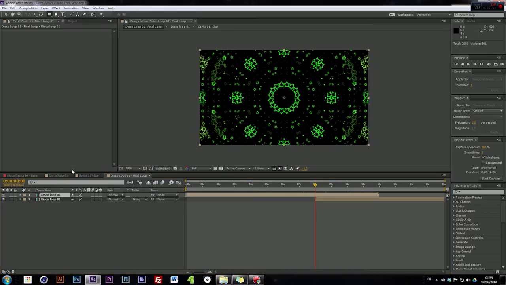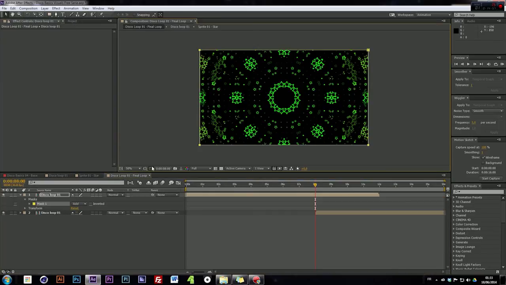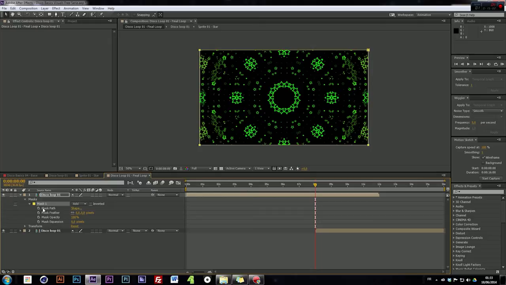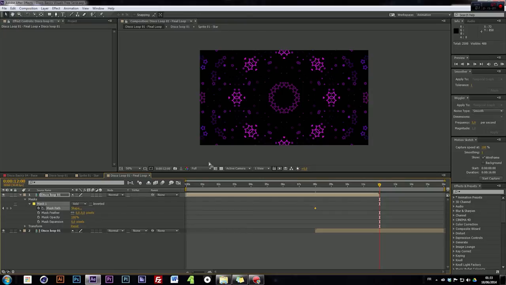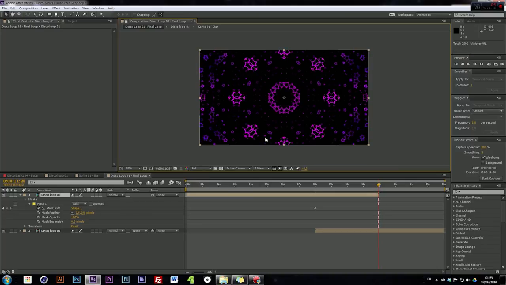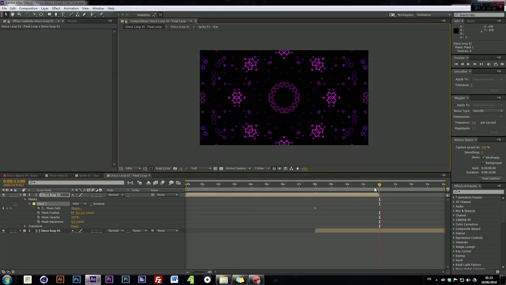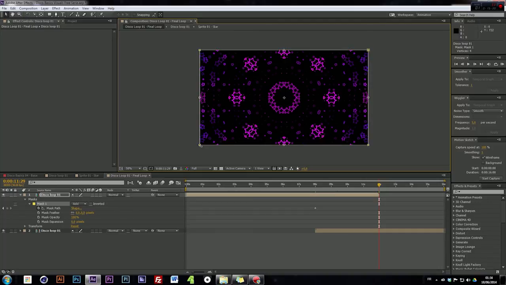So put a mask, double click. So we have a mask on all the comp. Then you can go in the mask preferences, mask path, add a keyframe here, go to 12 seconds, select this mask. Okay, it disappear or what? Yeah, it's the end of the comp, maybe, no. Where is my mask? Okay, it's here. So go to exactly 12 seconds, one back, and push this one up.